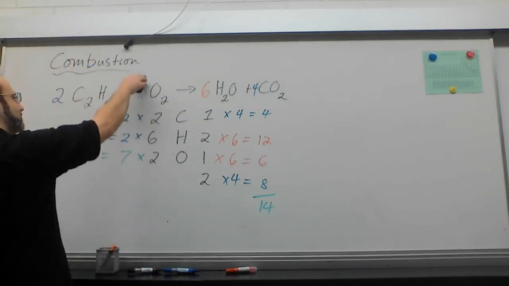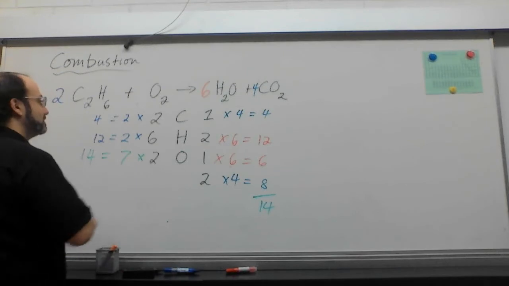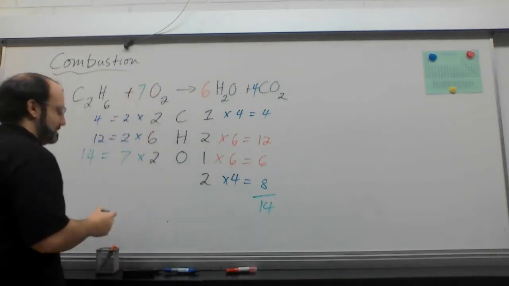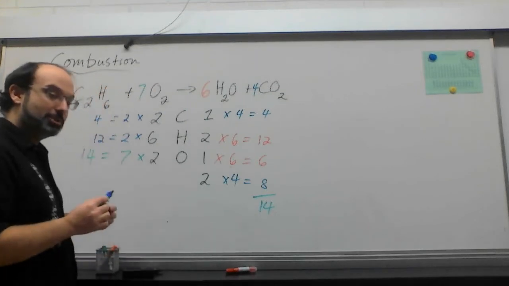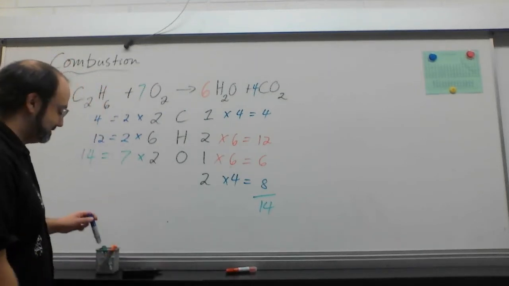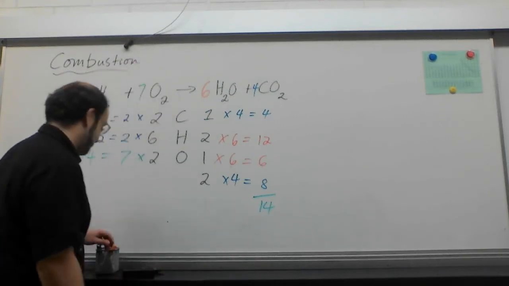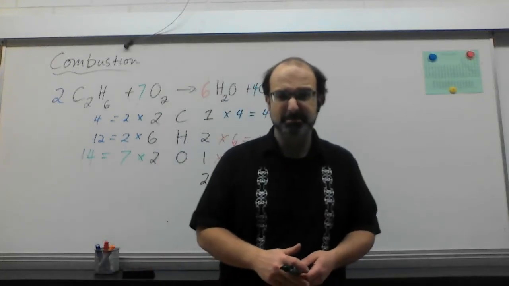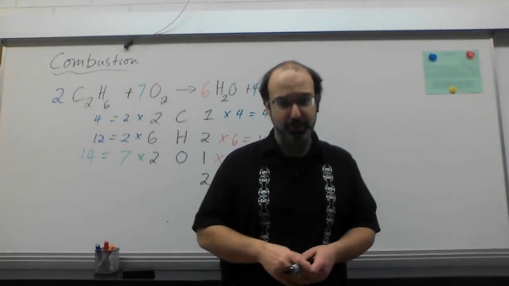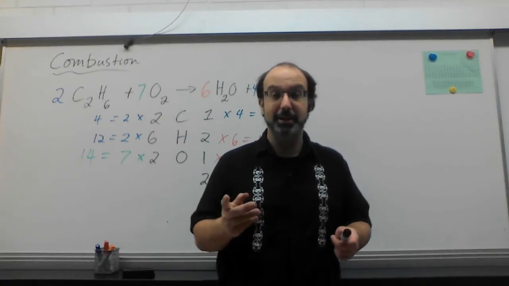There's the big trick. If you end up with a half number, you can actually save yourself a lot of work by just multiplying everything by 2. For those who caught on, for those who see what I'm saying, awesome. You've got a shortcut to work with. For those who are looking at that going, nope, I don't understand, that's fine. Don't worry about it. You can do it the way I just did it on the board. One step at a time, fill it out until you get it. And we got it, right?